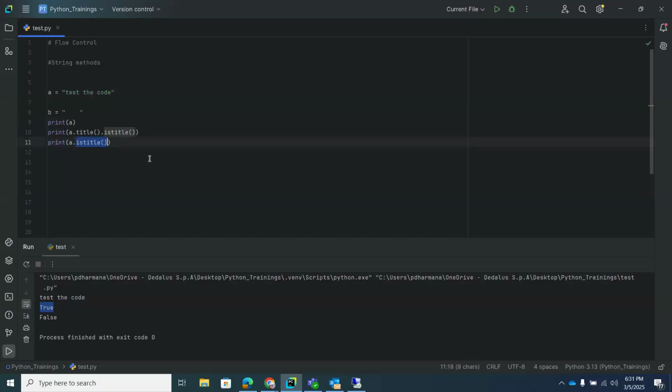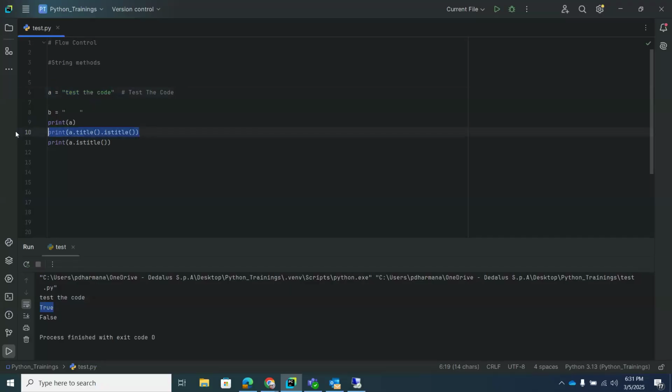It will check only for title case values. What is title case? The first letter is uppercase and the remaining will be lowercase for each word. So A dot is title is still false because the A value is still in smaller case.